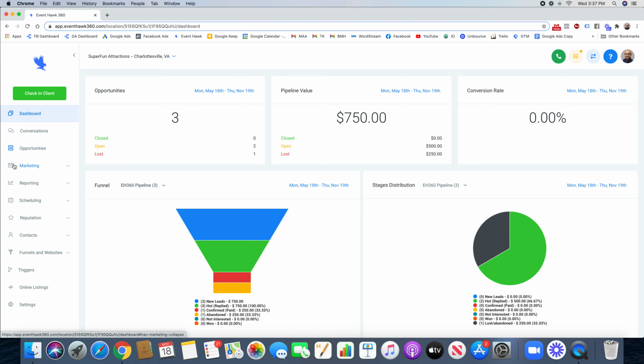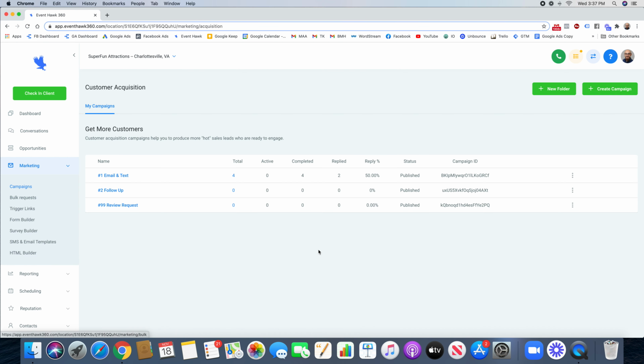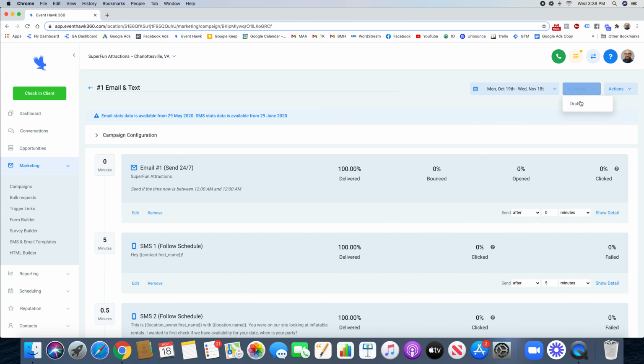And to do this, you're going to go to marketing and you're going to go to campaigns. So campaigns is essentially your automations. Okay? So the only way to do this, and again, it's a workaround, is you need to turn off the campaigns and then turn them back on. Now, these campaigns don't have on and off buttons because, again, they're not meant to be turned off. But instead of deleting them, all you would do is go into each campaign and just put it into draft.